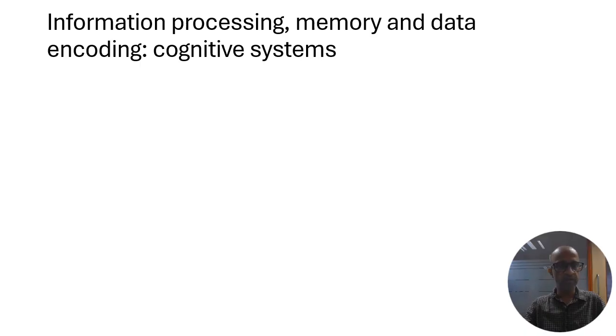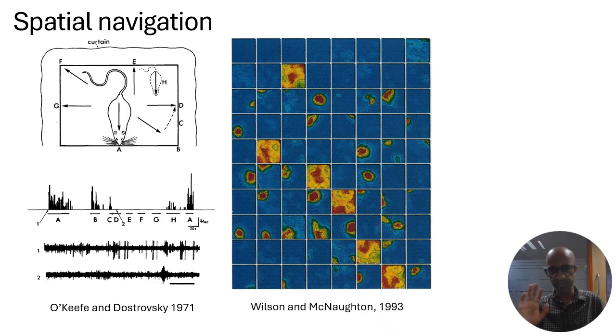All right, so we are ready to start looking at the cognitive systems. And as I said, we are going to use spatial navigation as an example. So here was the first experiment where involvement of hippocampus in spatial navigation was demonstrated. O'Keefe and Ostrowski were recording from individual neurons in the hippocampus of a rat that was moving around. So there were a lot of things. There was a curtain around, there was a fan over here, there were recording apparatus sitting here, and so on.